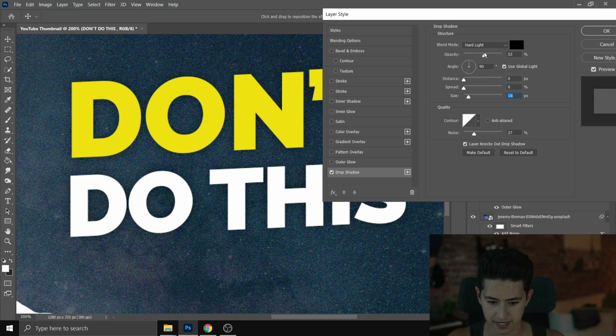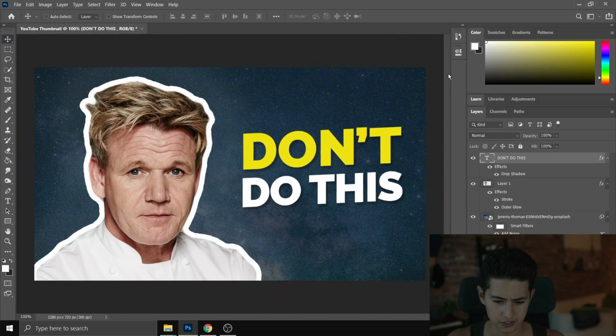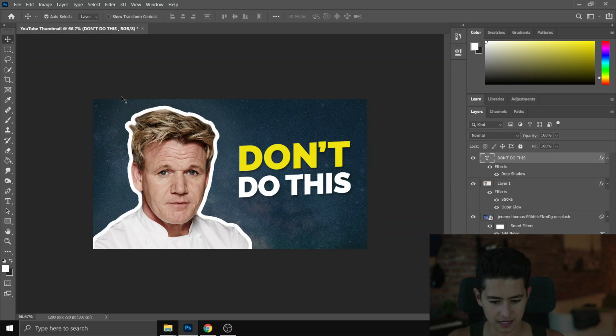First of all, we're going to make the opacity much darker. Let's give it a little bit of distance. Make the spread just a little bit more, and then bring the size down to something manageable like this. Now that we can see it, we can bring the opacity down. For angle, I'm going to go diagonally, like this, so it looks like there's a light coming from the top left-hand corner, okay?